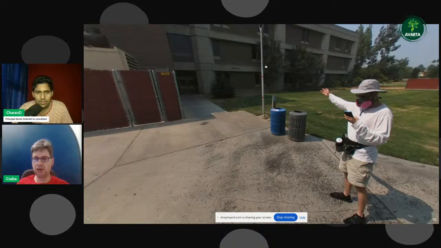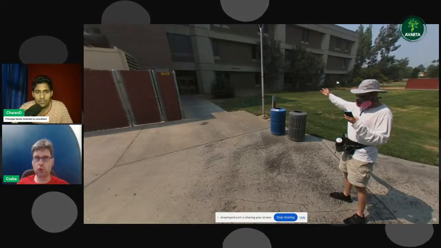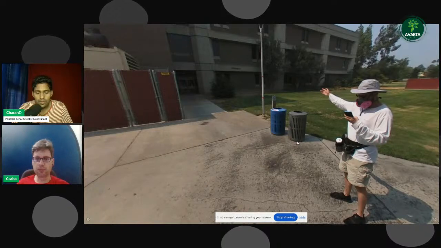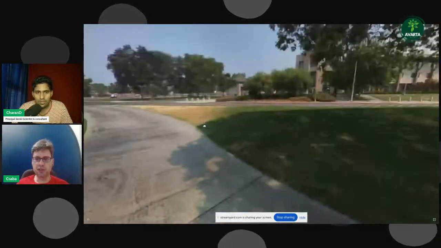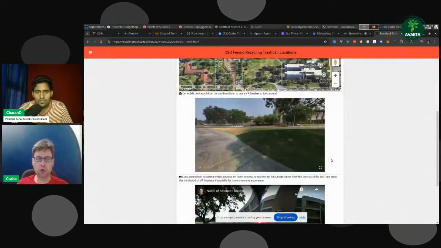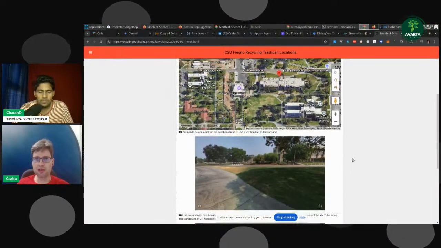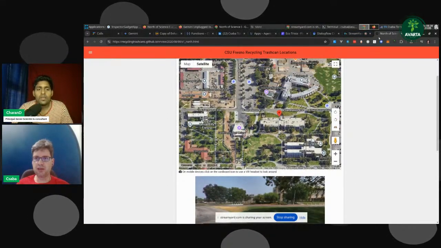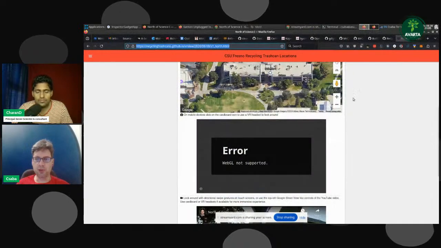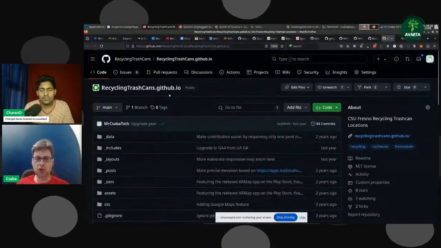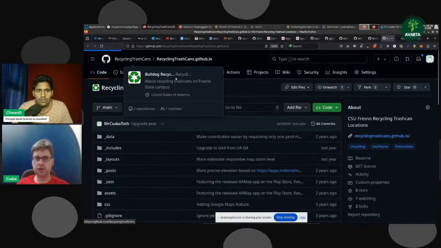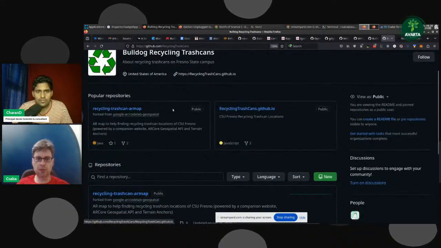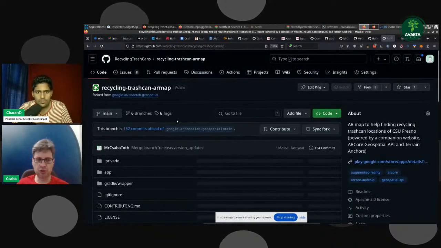I'm using my own customized Google VR for Web branch, because they are not maintaining it anymore, to serve this. You could view this with a cardboard VR or other VR headset. This is the companion website, and this is the application. Everything is open source.